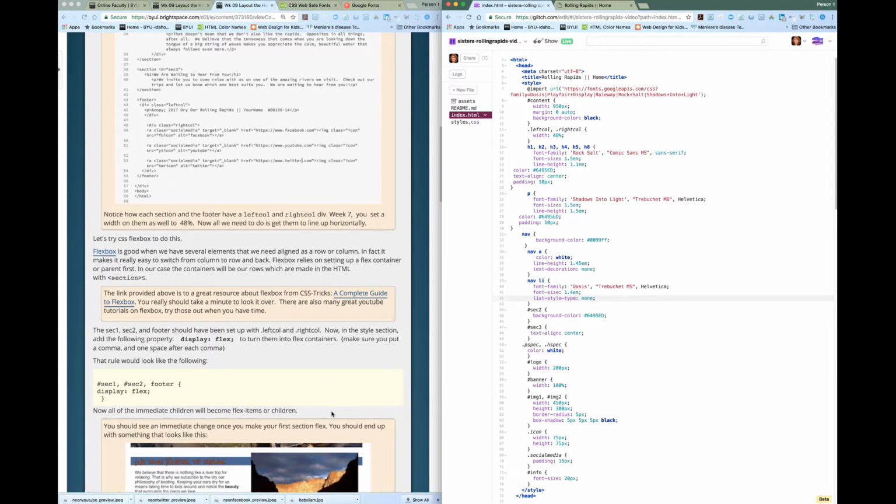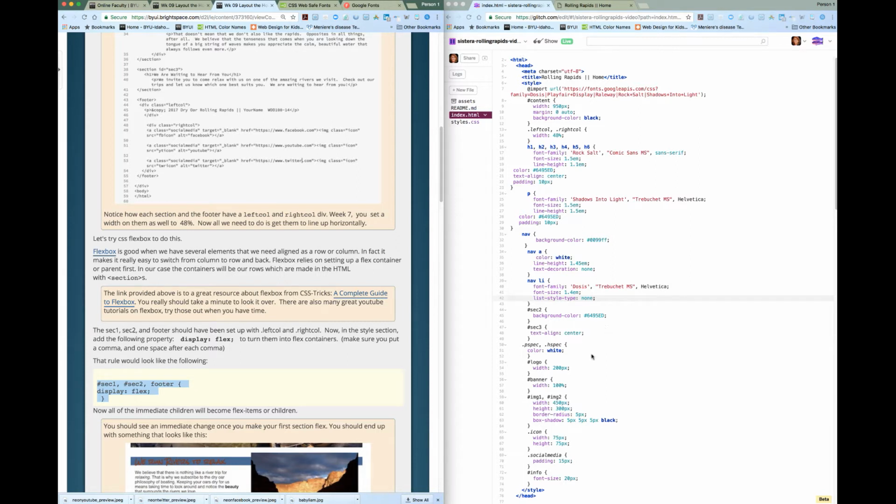So we're not going to lay out the navigation. That's going to be in week 10. But what we will be laying out is the page sections and the footer so that they lay next to each other, one on the left, one on the right, like you've been wanting to do the whole time. All right, so to do that, we have to tell it that we're going to do a display flex. So we're going to do this line right here, and rather than type it all out, I'm just going to copy it off the instructions.